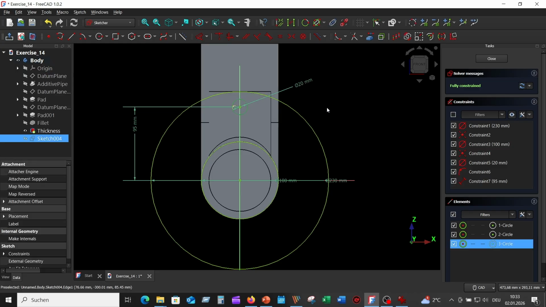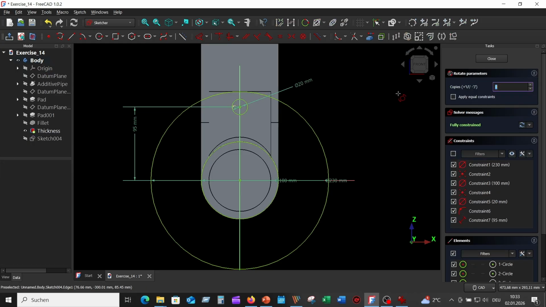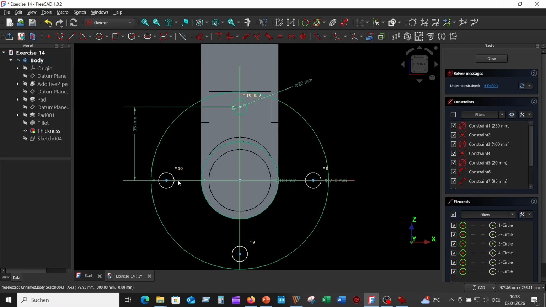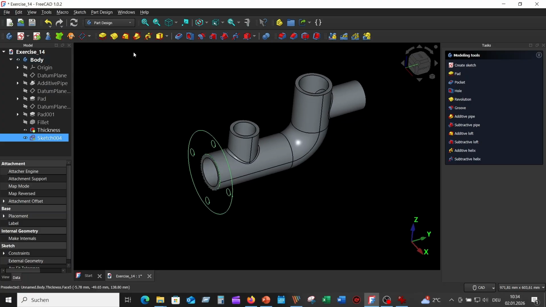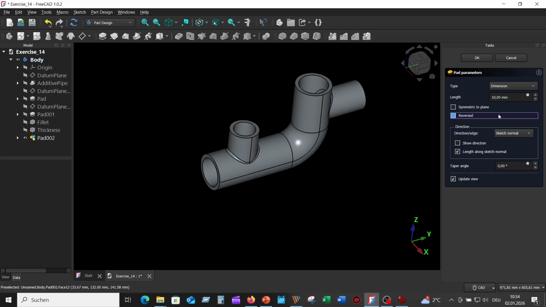Apply the Polar Pattern tool to create the other 3 holes. Select the sketch and extrude it by 20 millimeters.